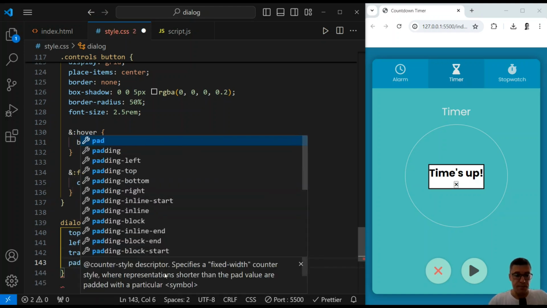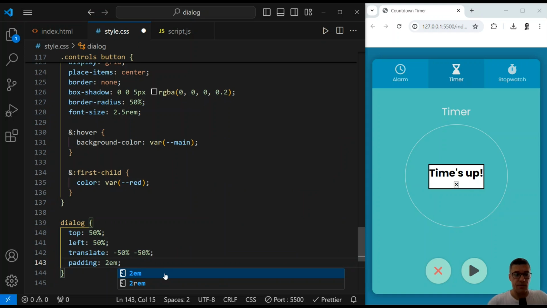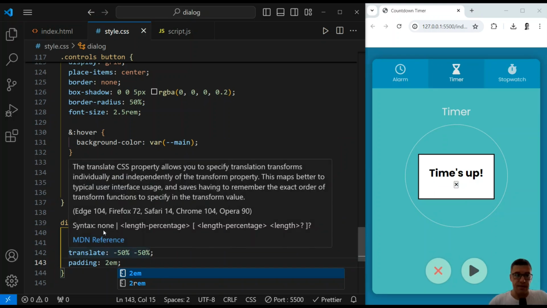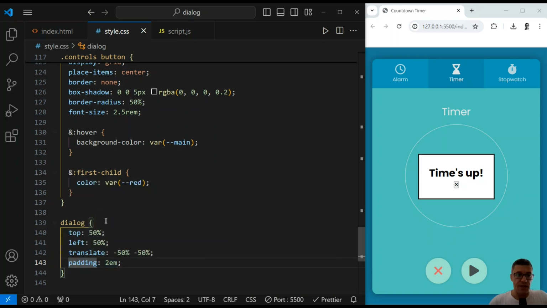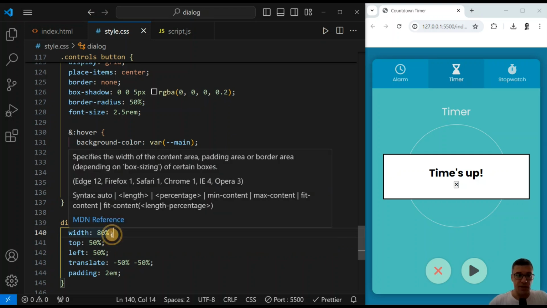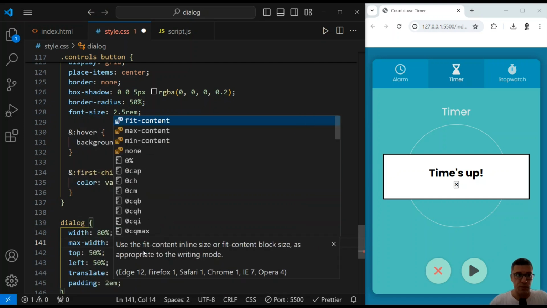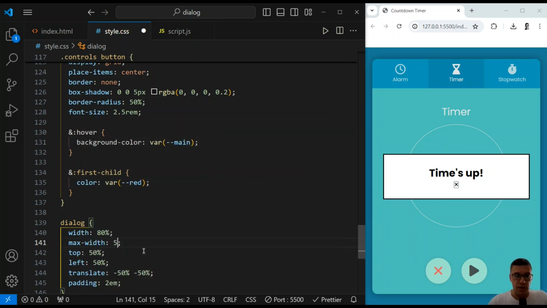Okay, let's put some padding inside my dialog. Let's say padding 2em. Okay, not bad. And I will take care of the width of the dialog. Let's say 80%. As you can see, it's already centered. I don't have to worry about that. And I will put max width for the large screens.